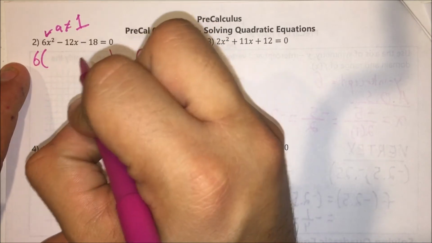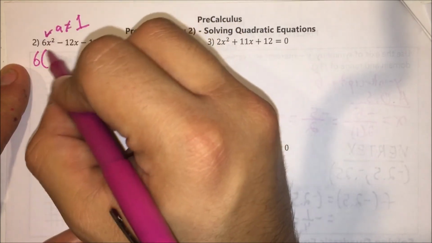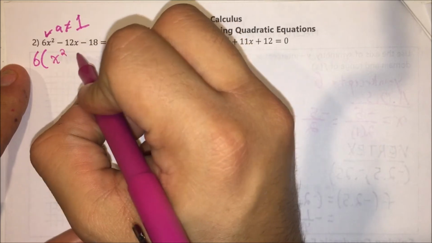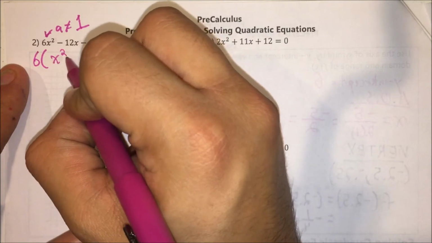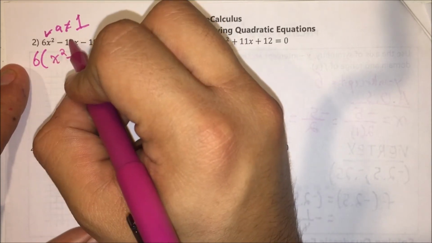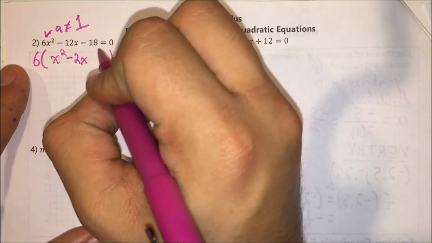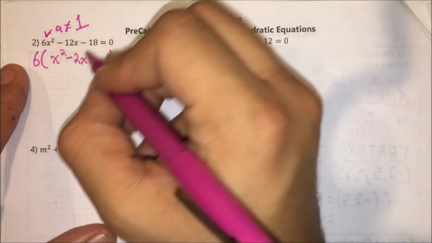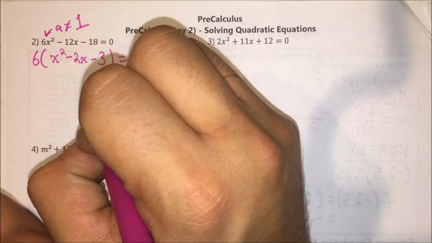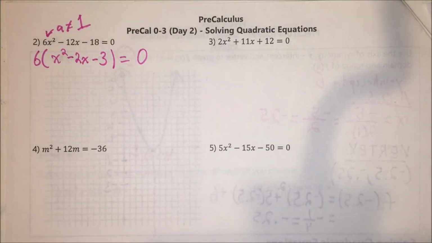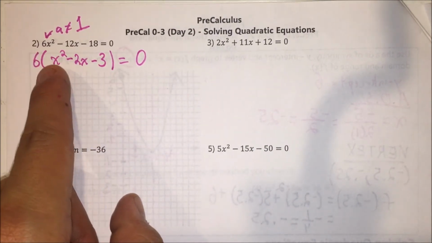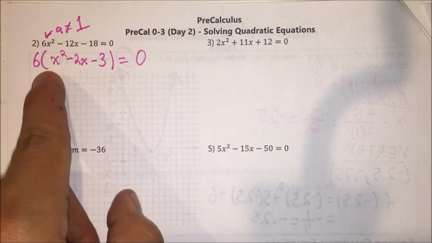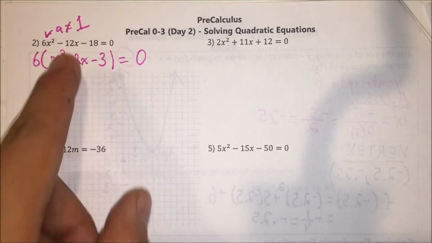So factoring out a 6, or pulling it out of this equation, well, that's going to make the first term just x squared. The middle term, because I've pulled out a 6, well, that negative 12 gets reduced by a factor of 6 and just becomes 2x. And negative 18, again, reduced by a factor of 6, that just becomes minus 3 at the end there. Okay, so now I've made the a in front of this x squared just 1. There's a 6 outside, but again, we're just concerned with the stuff inside.